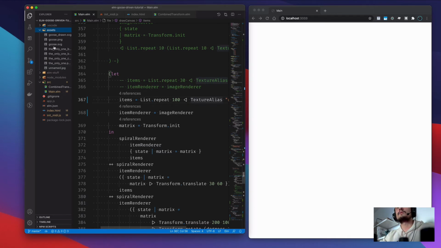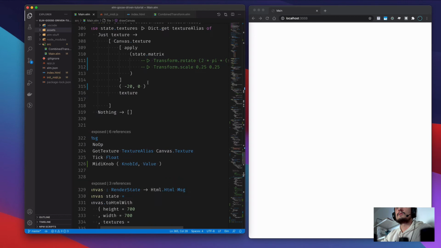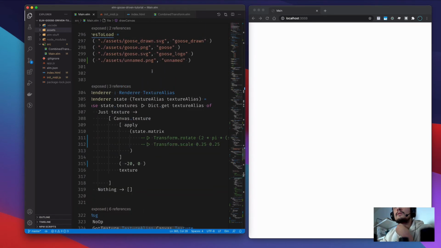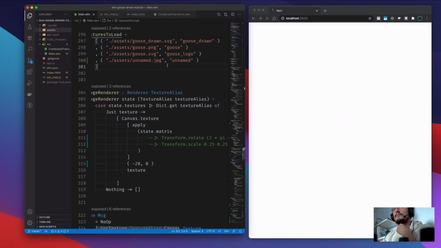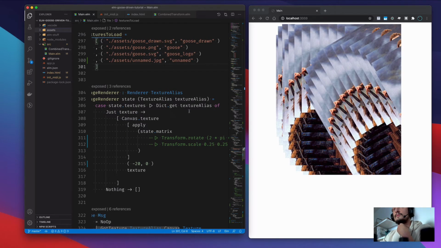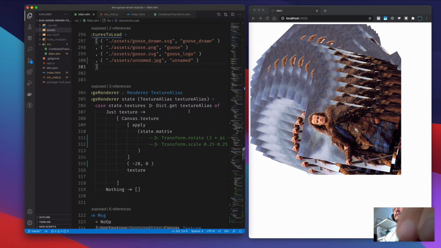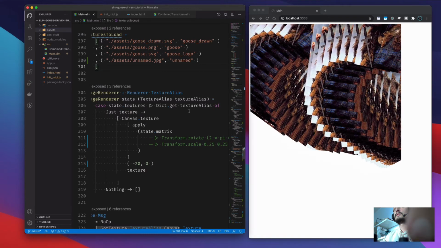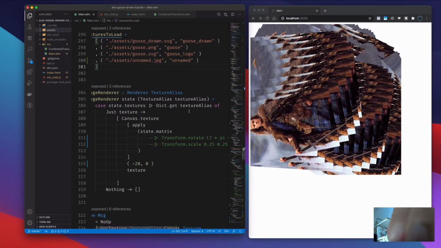Oh, it was not PNG. Yes, that's what I thought. So yes, this is the Highlander, and we get the same effect here.